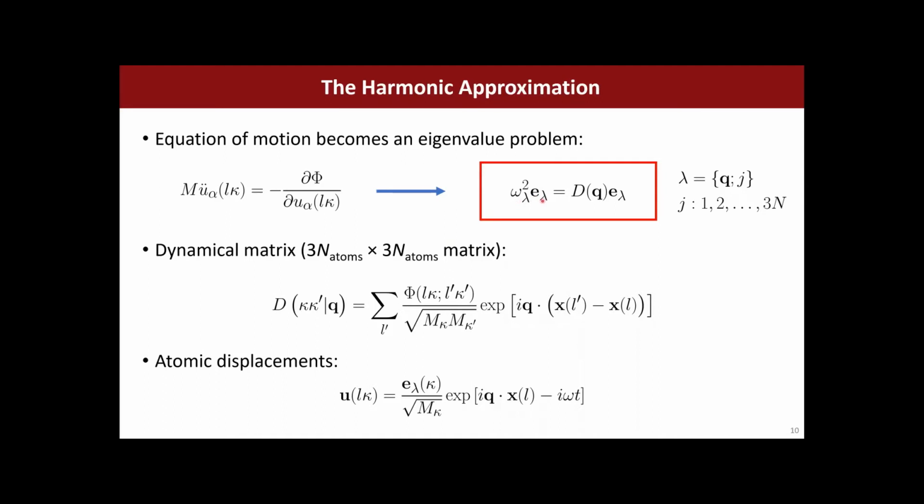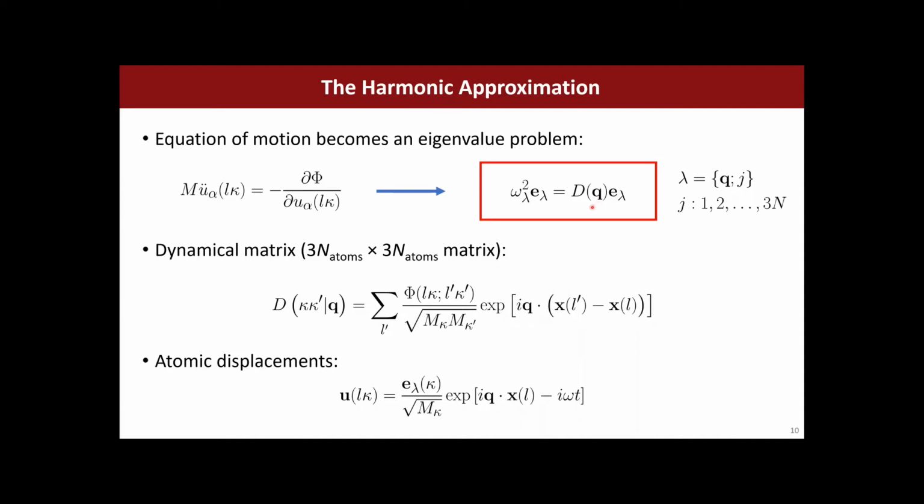Here's an eigenvector, which is very important for understanding how the atoms get displaced. They're essentially describing, to some extent, the motion of the atoms in the displacements, and we will later see how that looks like. And this here is a matrix, and this is the one that we actually need to determine to really solve the eigenvalue problem. It's called the dynamical matrix.